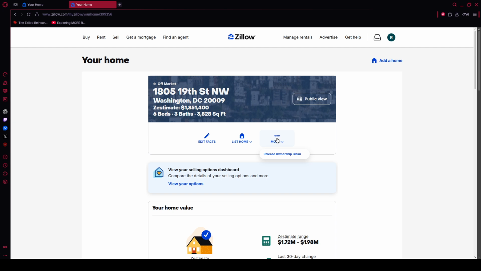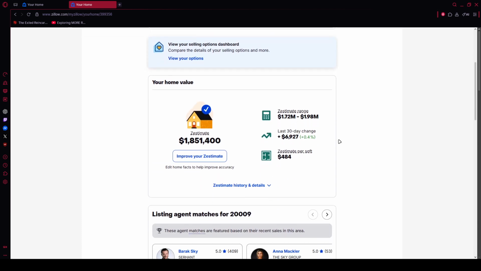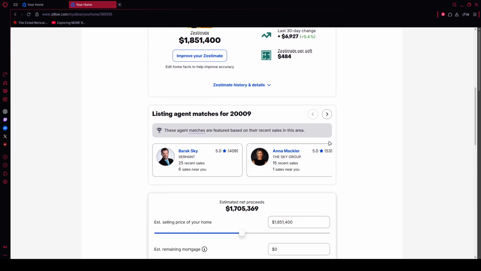With Owner View active, locate the More button on the right side of the screen, click it to open a drop-down menu, then choose Cancel Listing. Zillow will ask you to pick a reason. Select No Longer for Sale. This is the best choice when you want to take the home off the market without losing your details. Your photos, description, and settings stay saved to your account so you can relaunch later without starting from scratch.